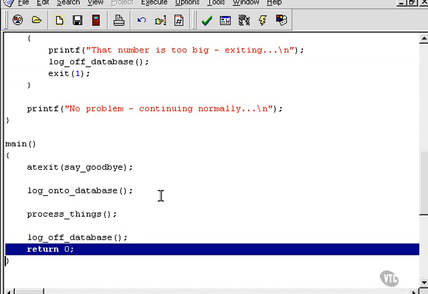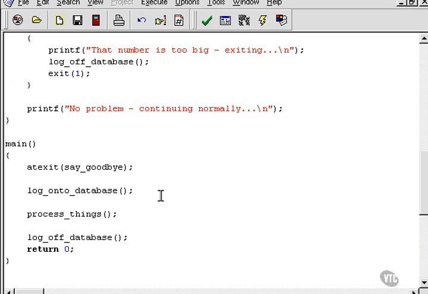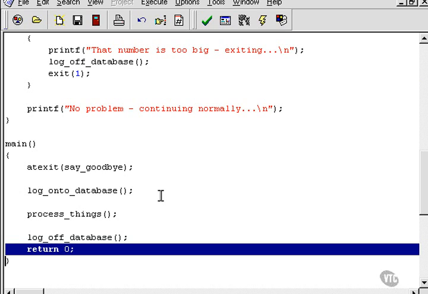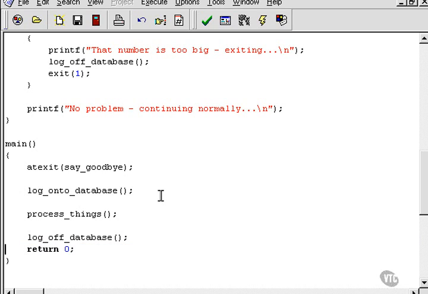It doesn't matter how the program returns. Even if we didn't have the return there, main would still return. What value would it return to its calling environment? Well, it would just return a random number. You have no way of controlling it because you haven't specified it. Anyway, no matter which way we exit the system, it's going to say goodbye because I've told it to.